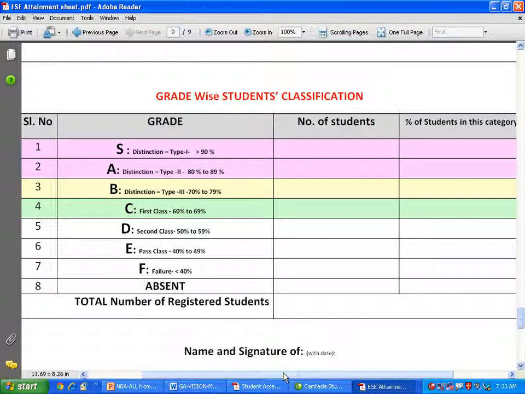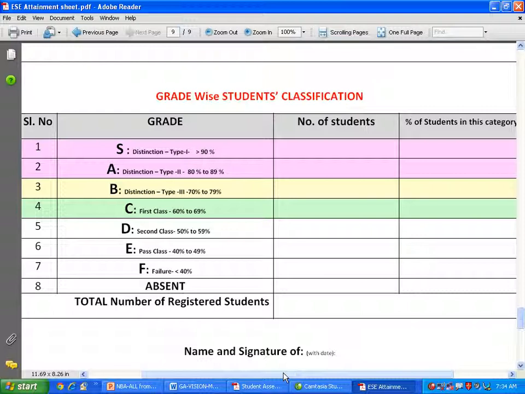So whenever you claim that there are 10 students with 9 pointers, they should really be 9 pointers, right? If placement people come and say that these are not 9 pointers, then your attainment has no meaning at all. A distinction should be a distinction. Everyone should agree that they are distinction, including the people who come for placement activities. So it is about doing it sincerely.